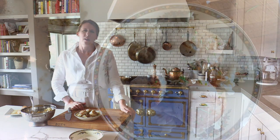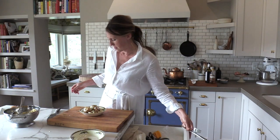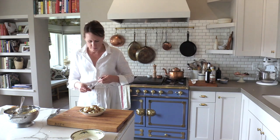Pan-seared scallops with sherry wine sauce. We had that done in 20 minutes. So simple. Full of flavor and fresh from the ocean. Let's have a bite. Ready, yeah? Here we go.